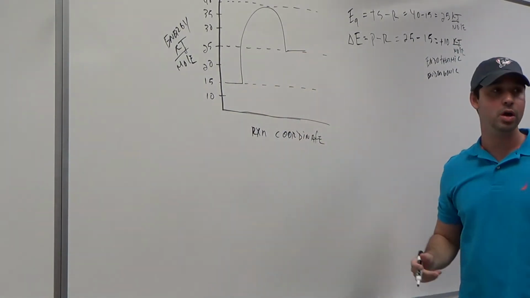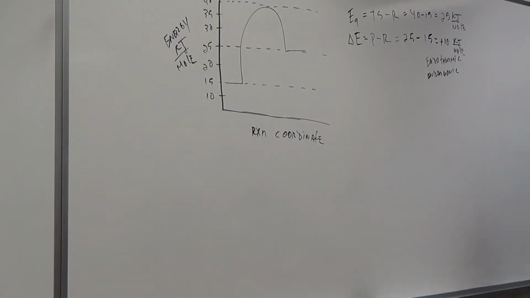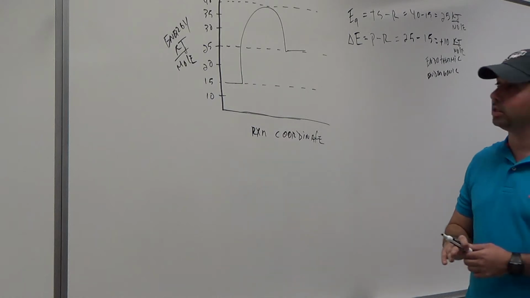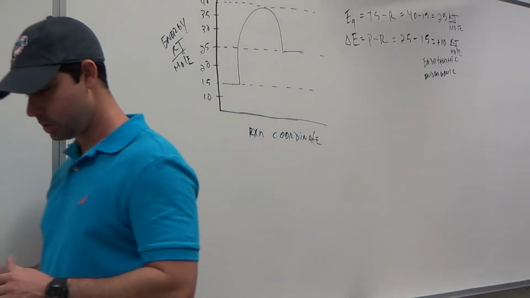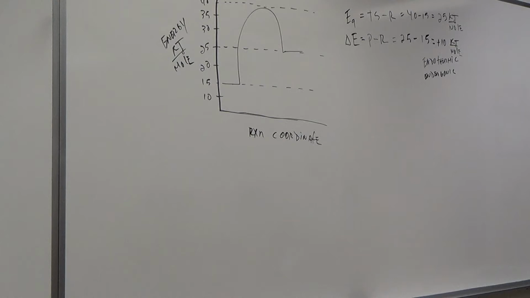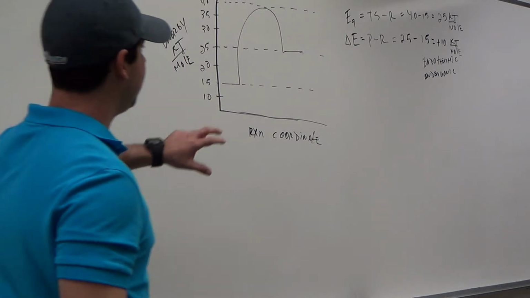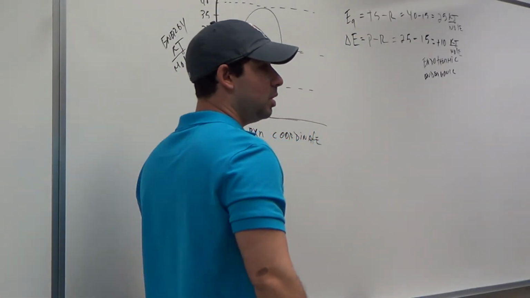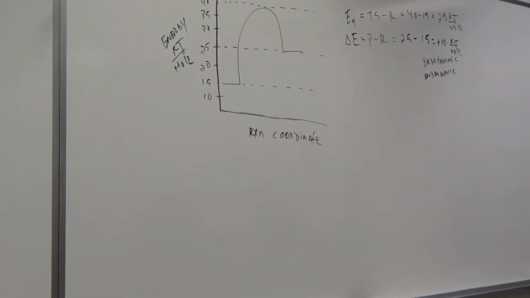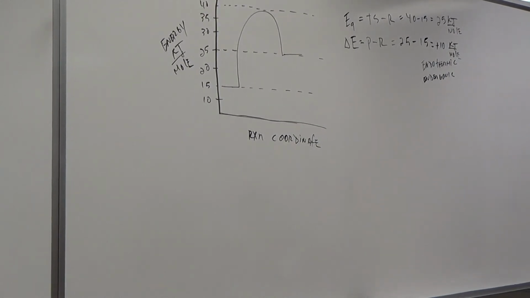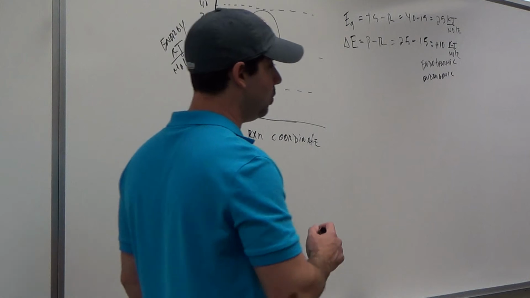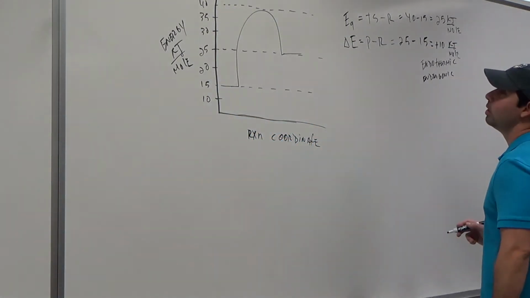What else? It requires energy. It has to get energy from somewhere. They all require energy to begin, but this is an energy requirement of that much for that to occur. Where does that energy come from? It comes from the environment, from outside heat. And if it's too large, does it occur? No, you have to heat this stuff up. So if the energy requirement is too big, then the reaction might be slow or not occur at all.